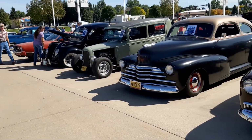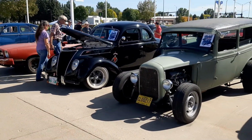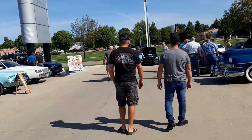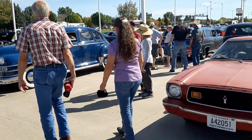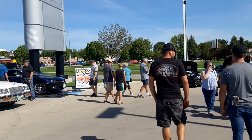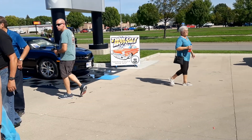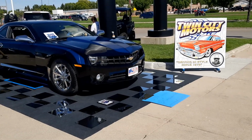Oh, my Lord. This is a great place. Like I said, they do this once a year here at Rydell. This is the Chevy dealership, Rydell Group. I used to work for them, over at the Honda Nissan store, which is right down the street. They're a great, family-owned car dealership company. They actually own 94 dealerships nationwide, and they do this every year here. I don't know if they do it at their other dealerships around the country.